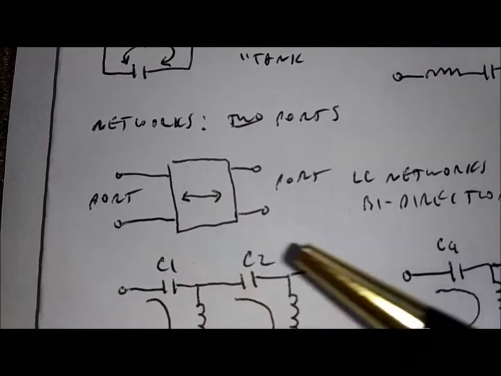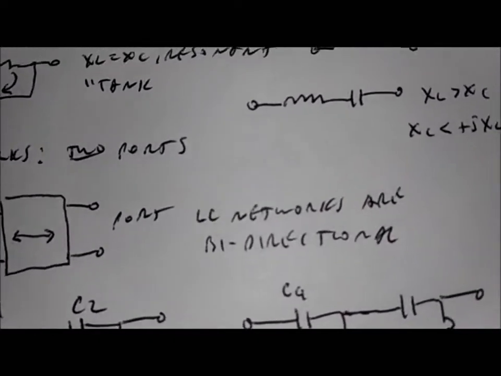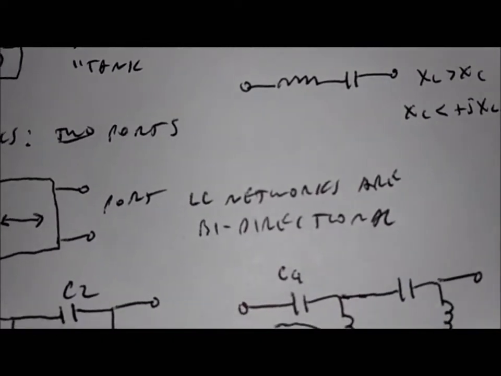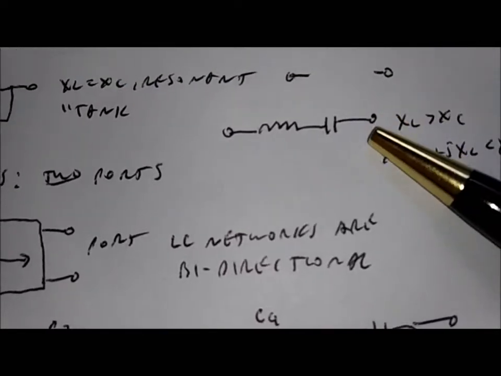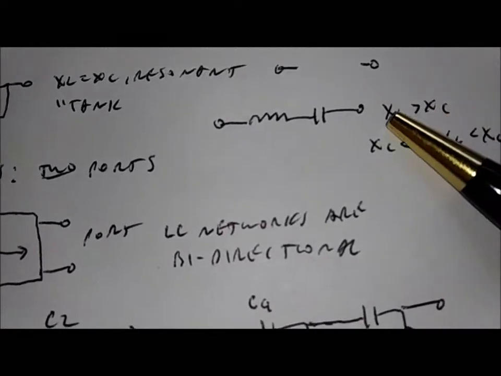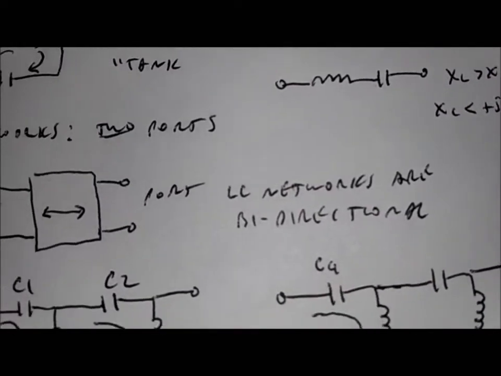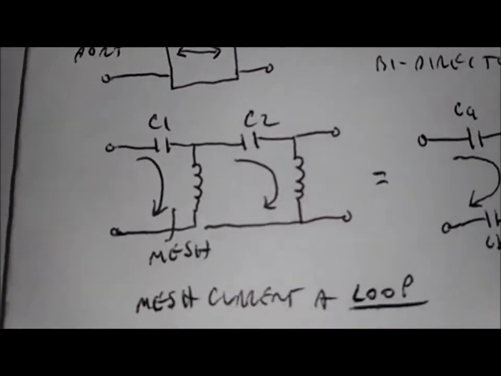Networks do not have that magic property, and I mentioned that in the exposé on tuners. LC networks are bi-directional, just as these components are bidirectional. They don't care which way they're connected, except for electrolytic capacitors, which are polarity sensitive, but that's not a function of capacitance. That's a function of the dielectric.